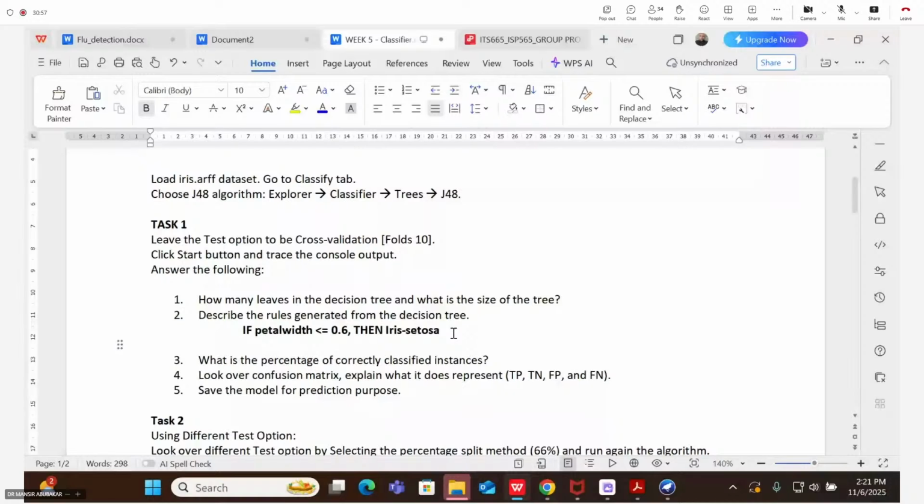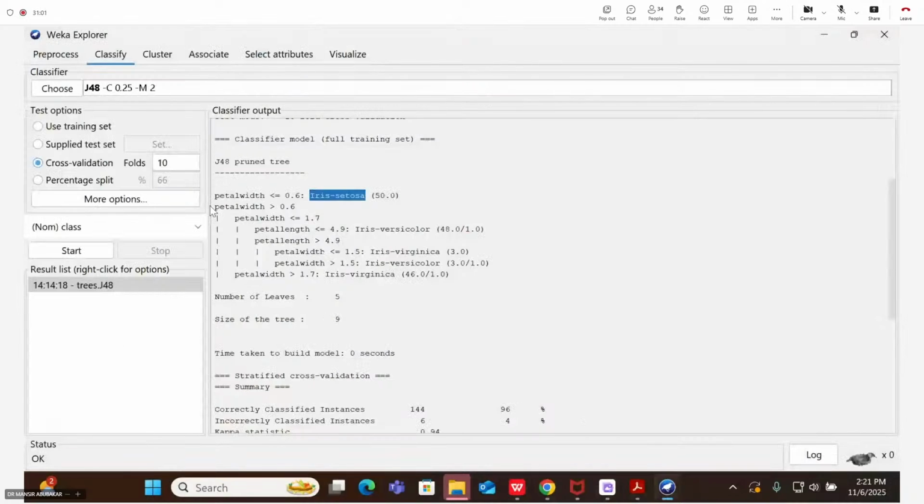Another rule we can derive from here is: if petal width is greater than 0.6, since this 0.6 has a limited value, anything greater than 0.6, they have limited it here, and petal width less than or equal to 1.7.